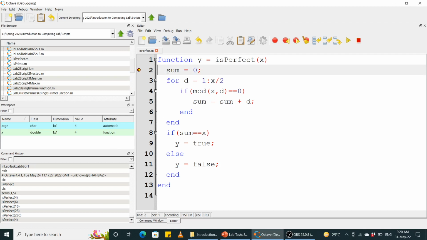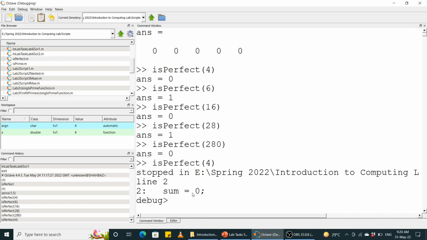ठीक है. अच्छा, so right now हमारे पास sum वेरिएबल नहीं क्रिएट हुआ. यहाँ पे आपको sum नजर नहीं आ रहा, यहाँ पे आपको x नजर आ रहा है. वर्क स्पेस में देखें ना, x नजर आ रहा है. x में क्या वैल्यू है? 4. ये वैल्यू कहाँ से आई? ये आपने यहाँ पे जो इनपुट प्रोवाइड की थी ना, वो x में कॉपी हो गई है. So यहाँ इनपुट आपने 4 दिया था.